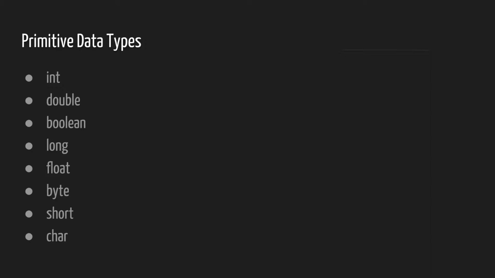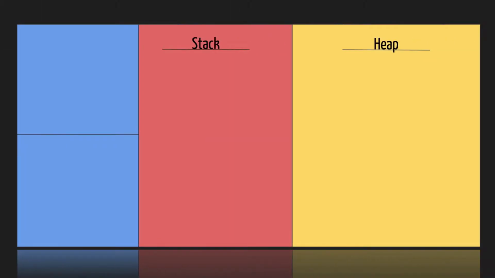And to really understand that, we should go take a look at memory. Here we are in memory. This is an abstract visualization of it. There's stack and there's also heap. These are two ways that memory stores information. And this is where we can clearly see the difference between a primitive data type and a reference data type.